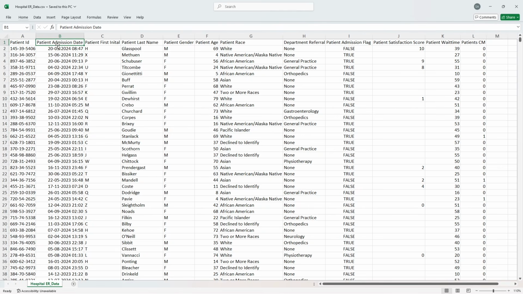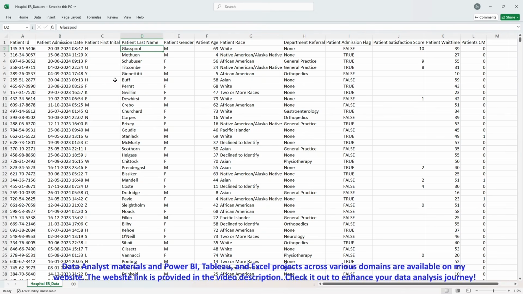The next we have is the patient admission date. That is the date on which that particular patient has been admitted or visited. The patient admission and visit date are the same thing. It will be the date on which he visited or was admitted, and we have the time also, at what time he visited that particular hospital. Then we have the first name of the patient and the last name of the patient. This is the way they type all the information, the first name, and then the last name.